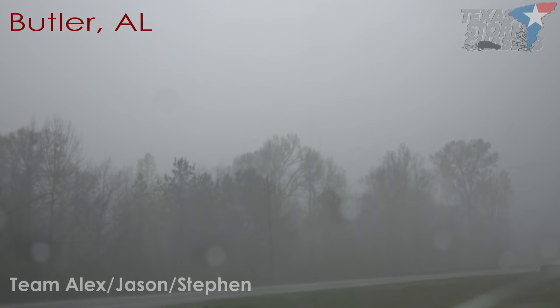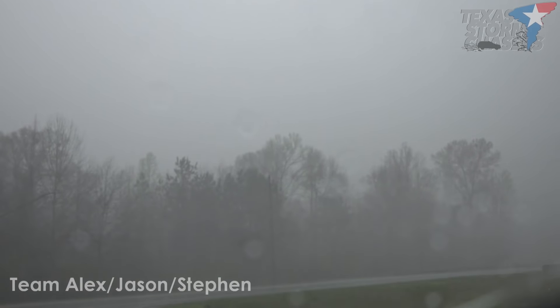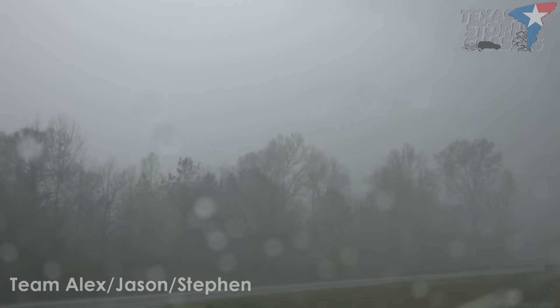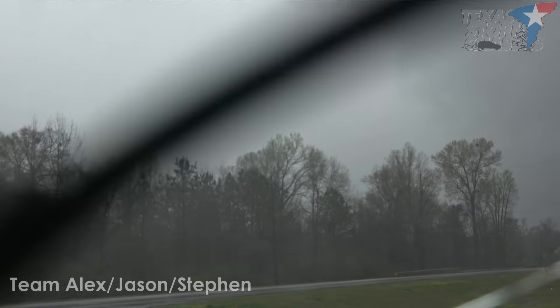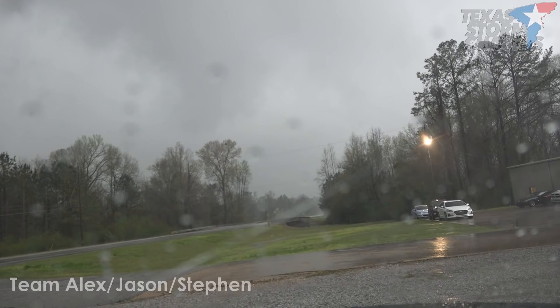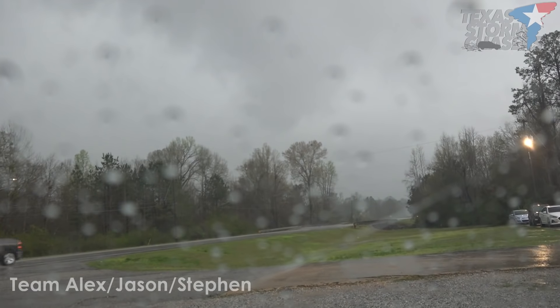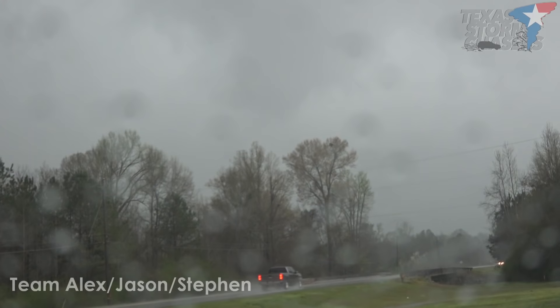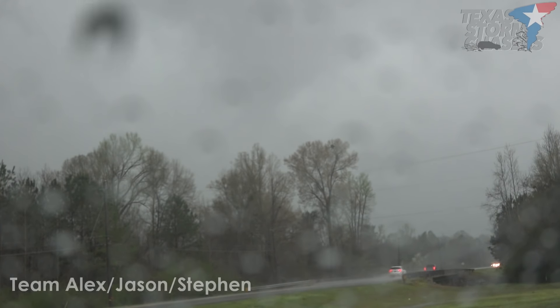After 4 p.m., the 850 millibar jet associated with SRH will begin to ramp up. This is a concern for strong, potentially long-track tornadoes with any semi-discrete supercell still present. We'll also be monitoring mesoscale trends closely for the possibility of a violent tornado as we reach the target location. Those storms begin to fire in the first round and continue into the evening hours, with tornadoes looking possible.